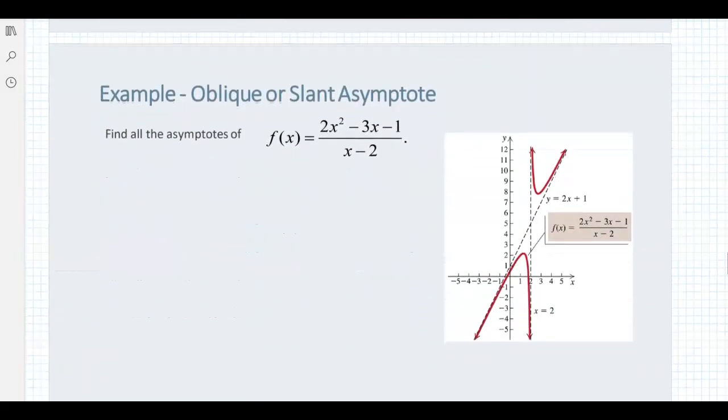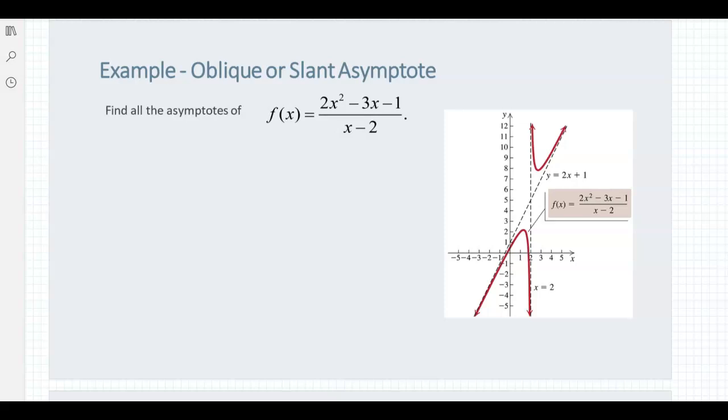All right, so here's how we find a slant asymptote. Again, the degree of the top is exactly 1 more than the degree of the bottom, and so we do division here. In this particular case we can do synthetic division, but a lot of times we can't. So typically we would do long division. So I'll do long division here. We want to know what we need to multiply x by to get to 2x squared, which would be 2x. So we'll match up the degree and write it in that column.